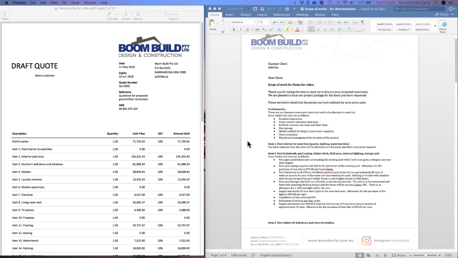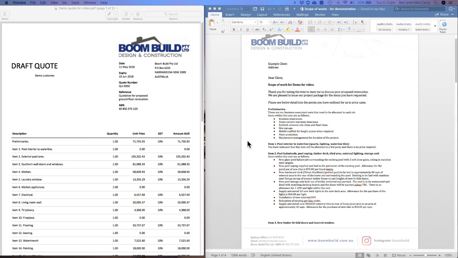Site signage. Now, this is a mandatory cost, generally a rather small cost, but each site does need to be clearly signposted for safety reasons and WH&S, workplace health and safety reasons. And it needs to be able to identify to any of the workers on site any sort of dangers that are there. So a small fee is generally allocated for this.